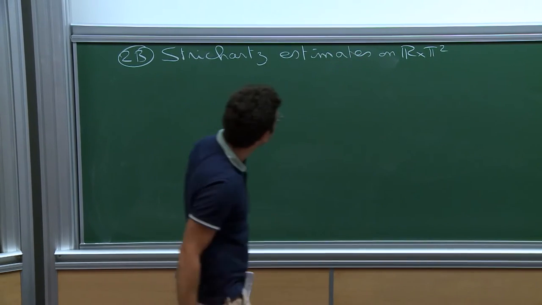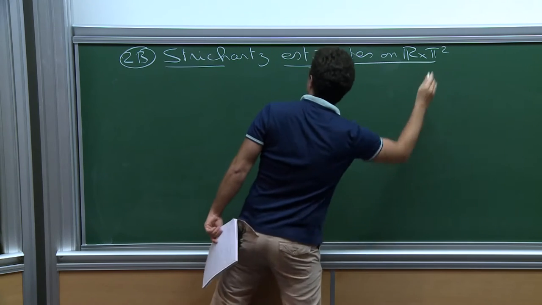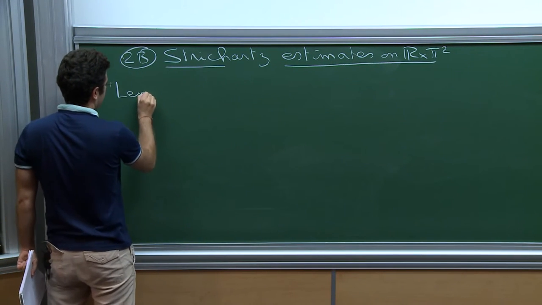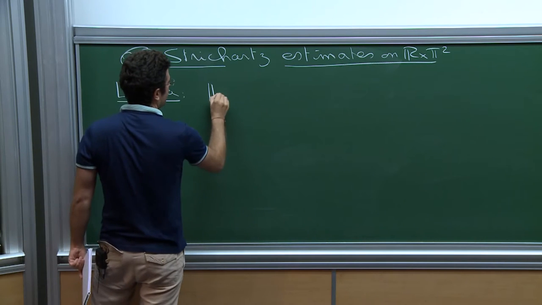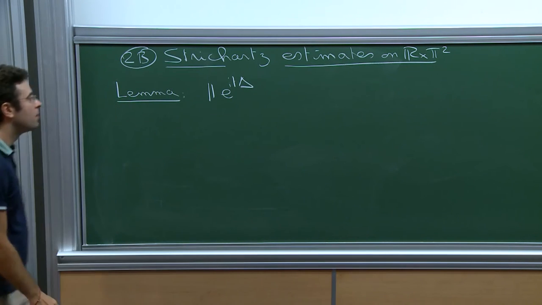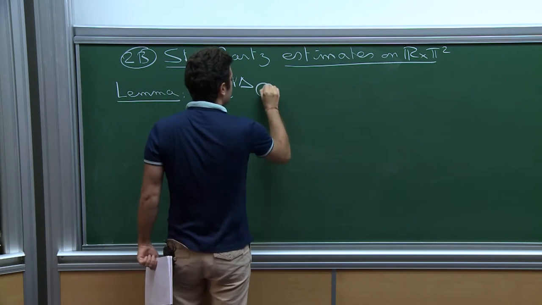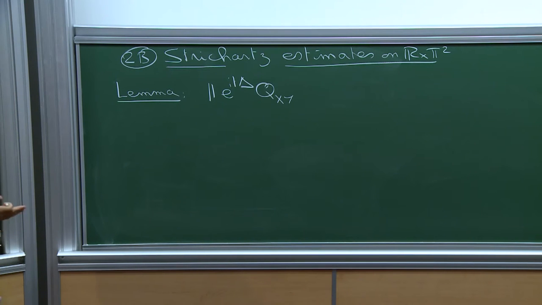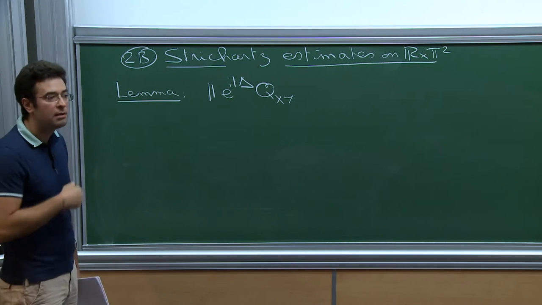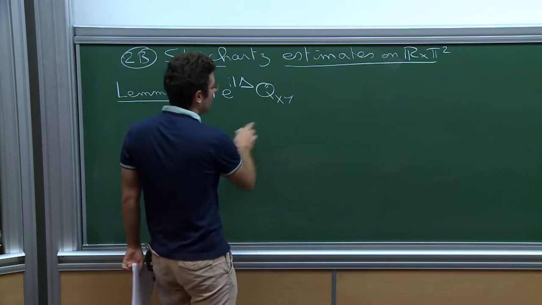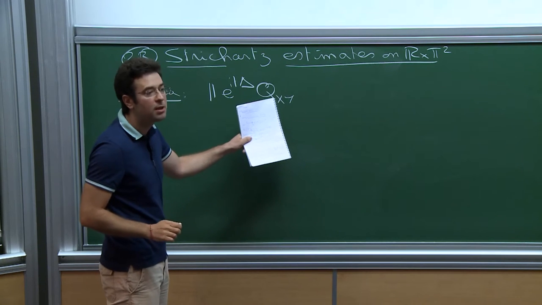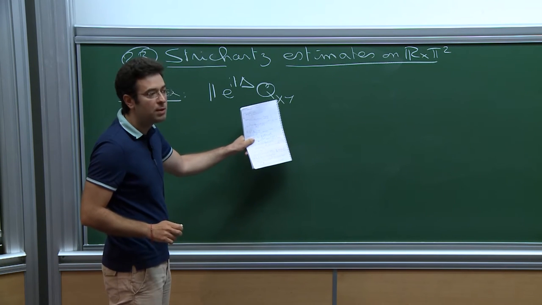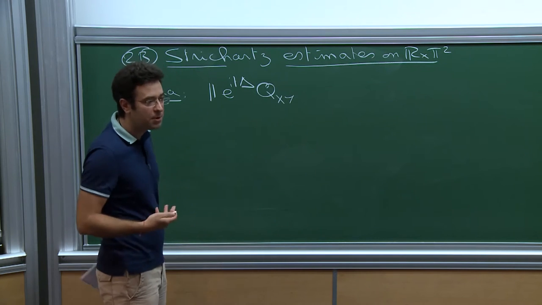What I would like to present is, well, I'll give you two estimates about linear solutions. Now, to state them precisely, we need to restrict to frequencies. And now you have two notions. You have two natural derivatives, the derivatives in the x direction and the derivatives in the y direction. They play somewhat different roles, and it will be especially important later. I'll tell you what it is later, but this is basically the Littlewood-Paley projector on frequency capital X in the direction x, and on frequency capital Y in the direction y.